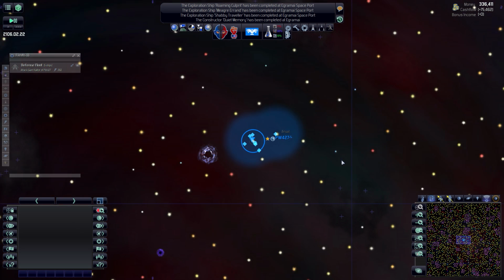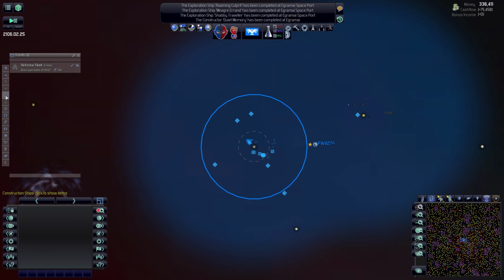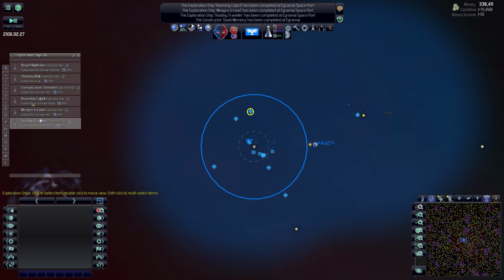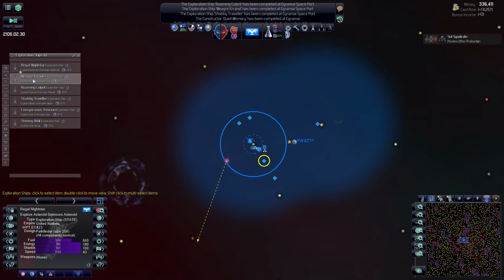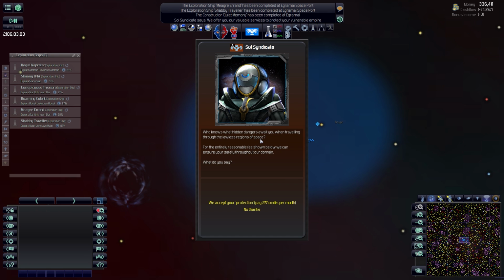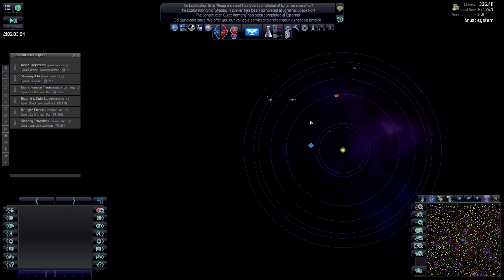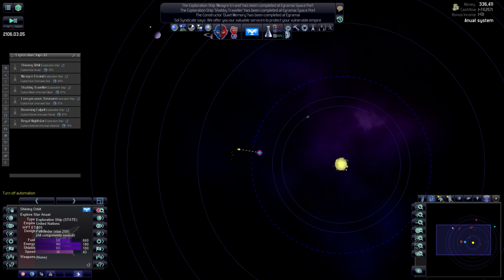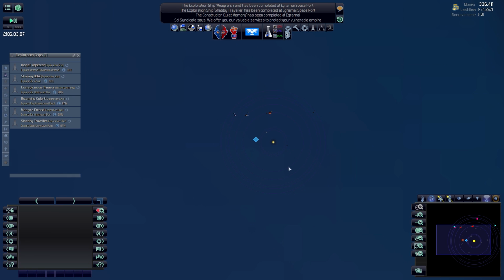Okay, one of our construction ships is done. Exploration ships are done, and they're already leaving the system to explore nearby stars. Perfect, so we'll just allow them to do that. Pirates trying to offer protection. Psh, we don't need your protection. Alright, and this ship here, oh, he is set to automate. I don't know why he's choosing to explore this, but I guess that's fine.